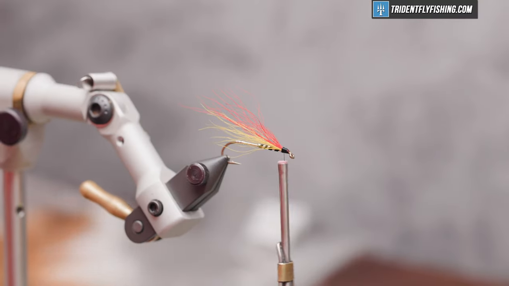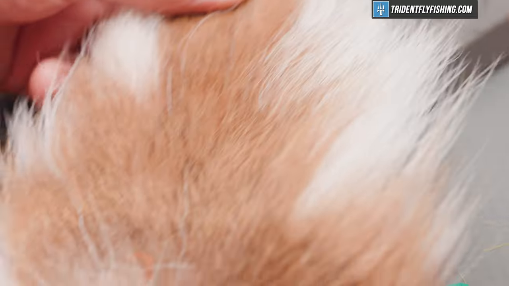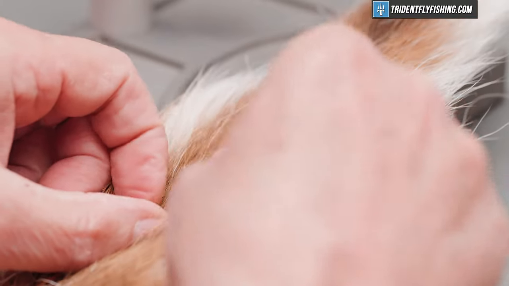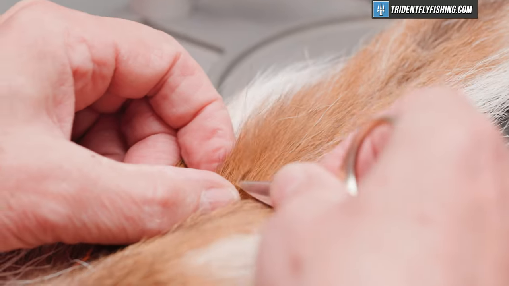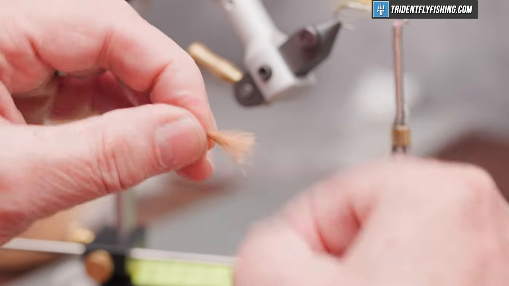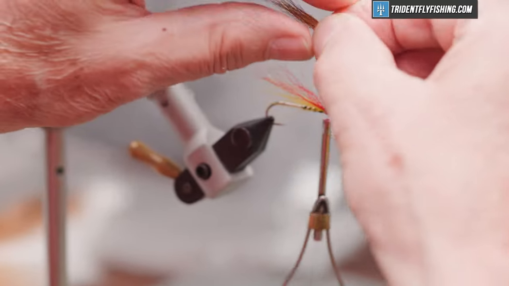Last is some tan or brown. I like to use the hair on the back of a white bucktail because it has a little more color variation with tans, browns and blacks in it. Again, the same amount. We want it to be pretty wispy so it has lots of movement.